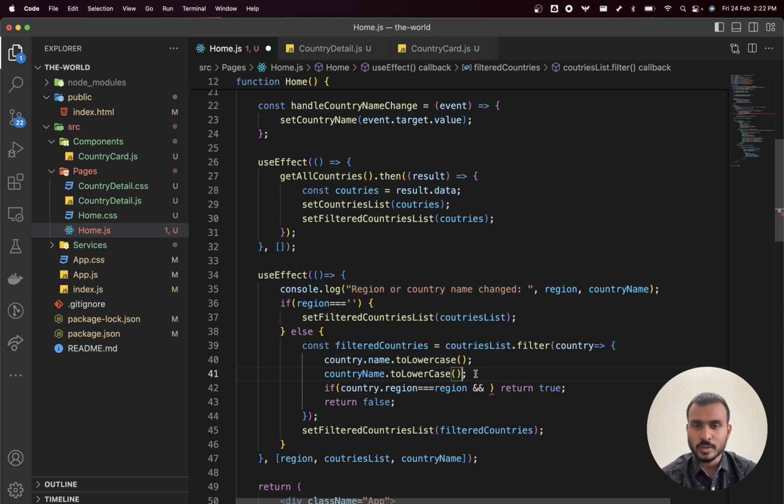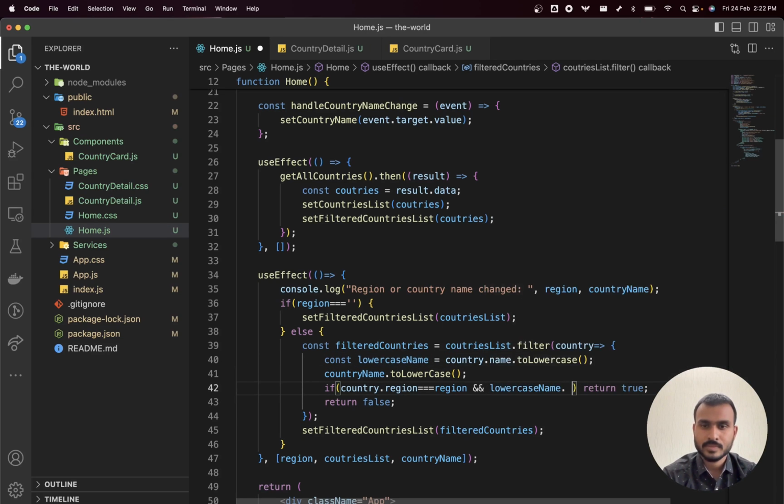Now we can check whether this filter is a substring of the country name that we have currently. Let me store this data in, let's say, lowercase name, and this should include the country name filter in lowercase.